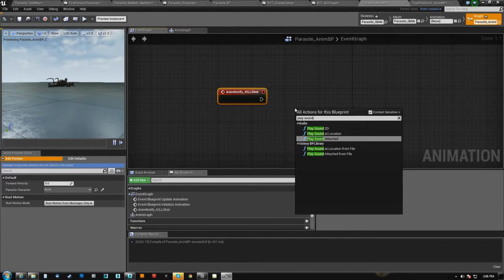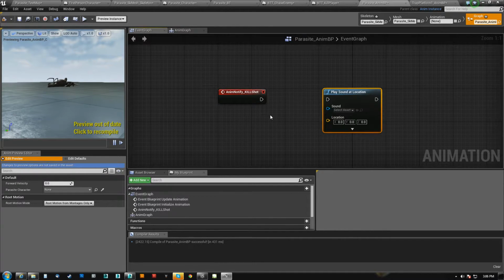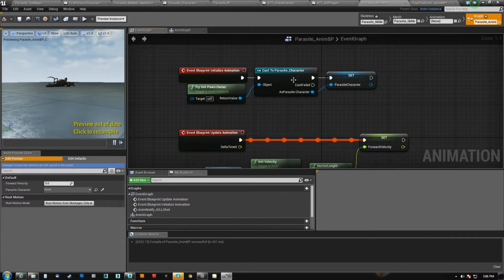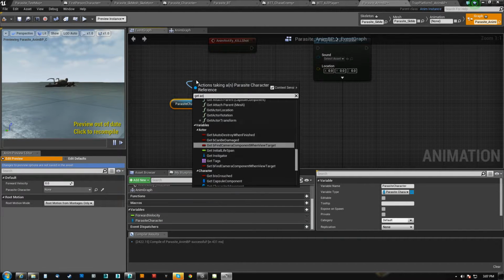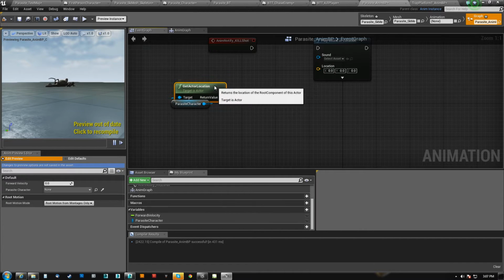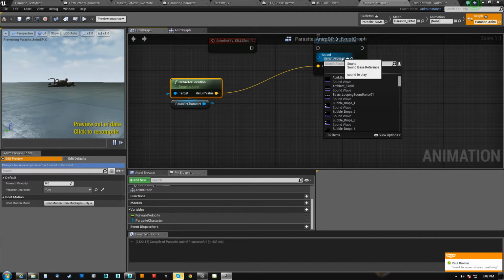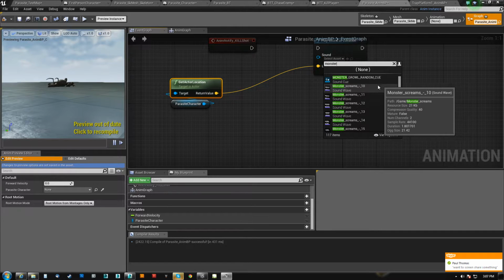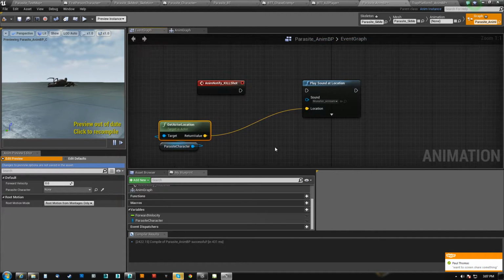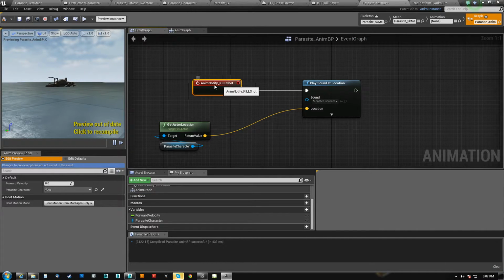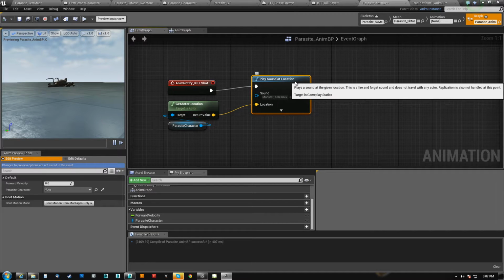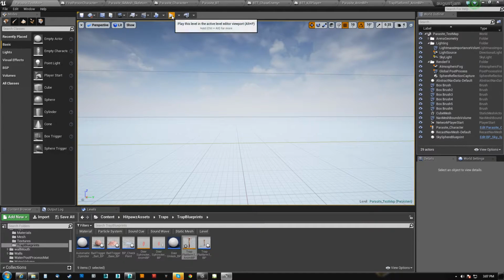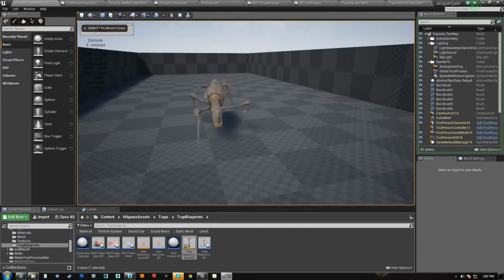Let's see. We can play a sound at location. Try get pawn owner, I did already store that. So what we can do is grab this get actor location, and we can play a sound here. A monster scream. Yeah, we'll do a monster scream, and let's see if that will play. Now I know that we could have used a sound notify for this, trust me. But I'm just doing this to test, okay? I just want to make sure it's going to run through and play at the moment that he kills me.